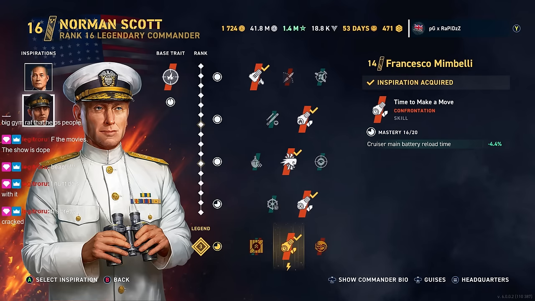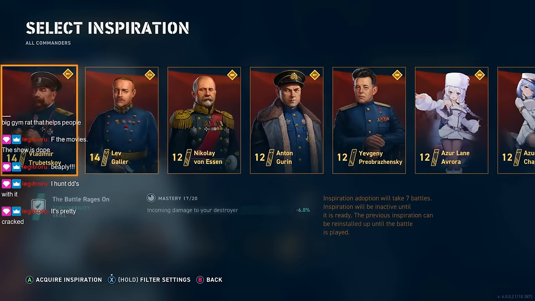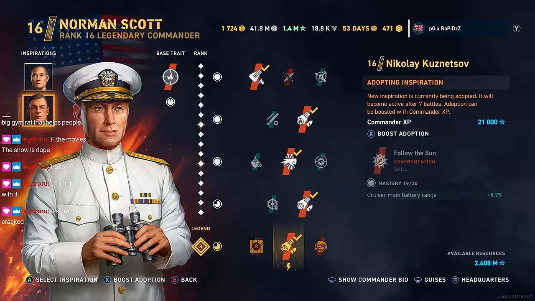I don't really want Minbelli. Who do I want on a US light cruiser? Do I go Kuznetsov? Like, just why not? Just getting a little bit more range. What does that give me?